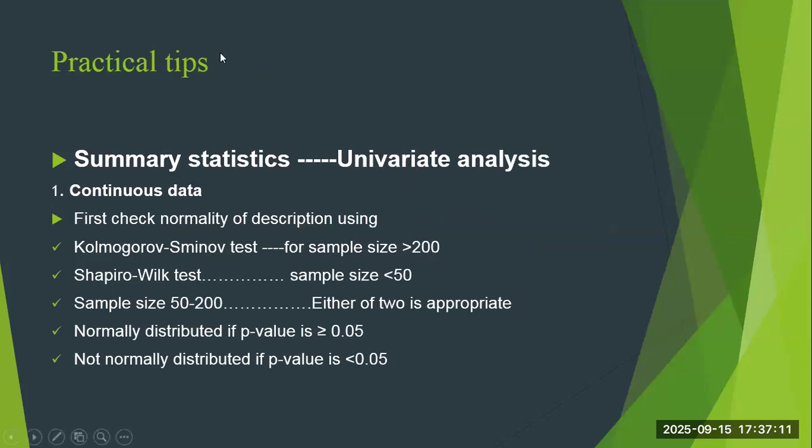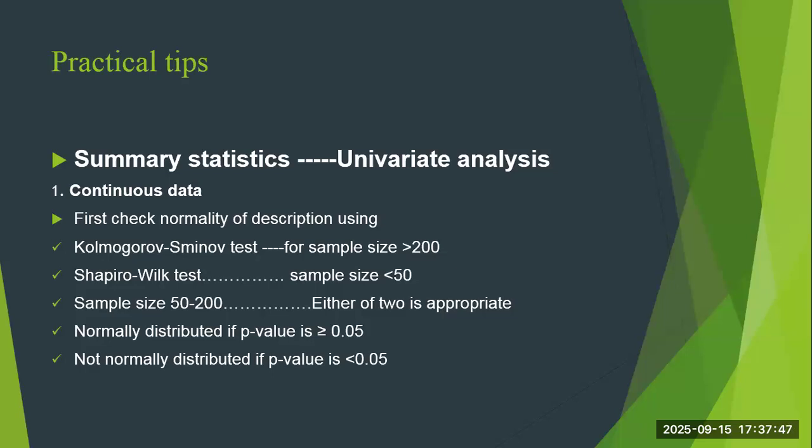Let's start with the univariate analysis, which is basically summarizing your data, the very first level. You want to say how many persons, what is the mean, how many persons are between 20 to 30, what is our mean age, how many persons had primary education, what is the median duration of school stay or something like that. That's basically description. What is the mean population? What is the mean birth weight? What is the median birth weight? That's what you're doing in your description. We call that univariate analysis.